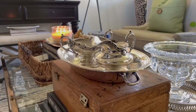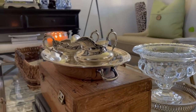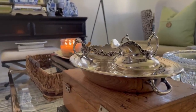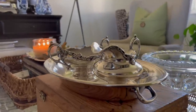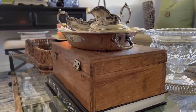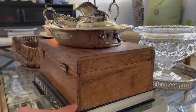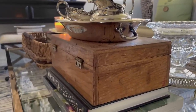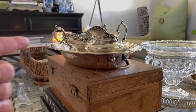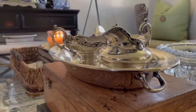I just want to share these polished containers right here on my coffee table — they just add so much character. I'm going to add some flowers to the little one and some M&Ms or peanuts to the other; they serve as a conversation piece. I want to tell you the story about this little box: it belonged to my grandmother when I was a kid — she had a clothing boutique and this is where she would put the money. One day we were cleaning her house and I found it; that's been like 30 years. I asked her if I could have it and she said yes. It reminds me of my childhood and the love I have for silver antiques. I love the way this looks on my coffee table.